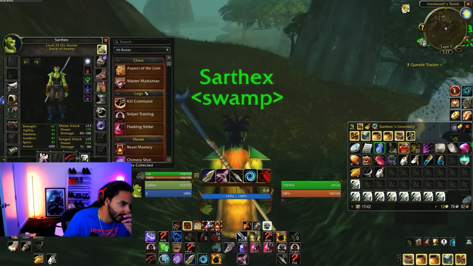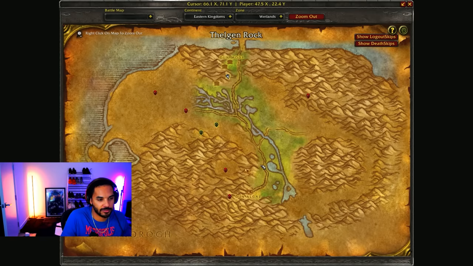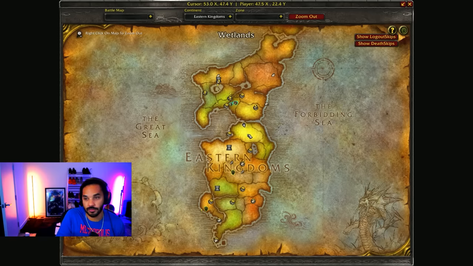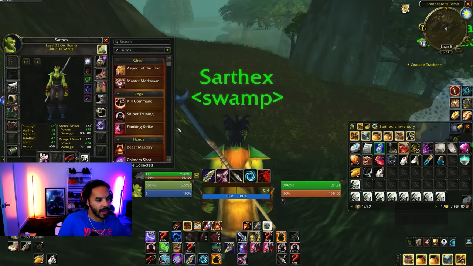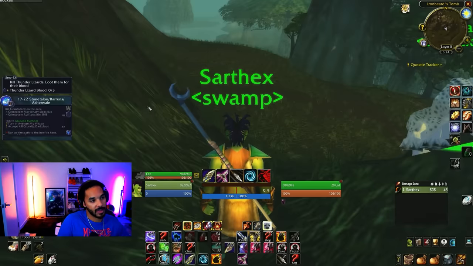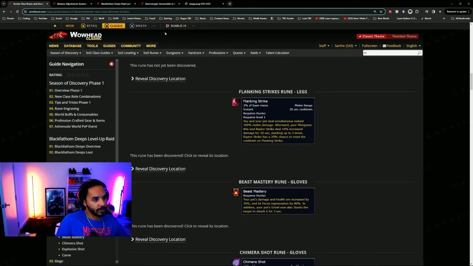The last one is going to be Aspect of the Lion. Head right here into the Wetlands. Go into this cave right here. In the back of this cave is going to be an owl. Kill that owl, and just go all the way down and keep going down, and kill the owl and it'll give you Aspect of the Lion. And that is all of them except for the one that was recently found.